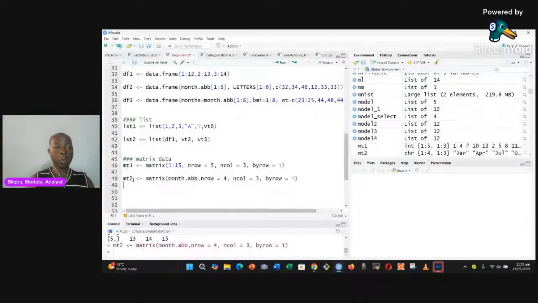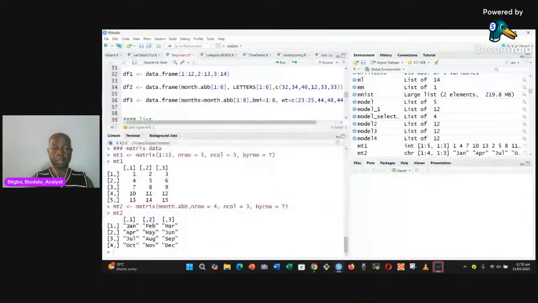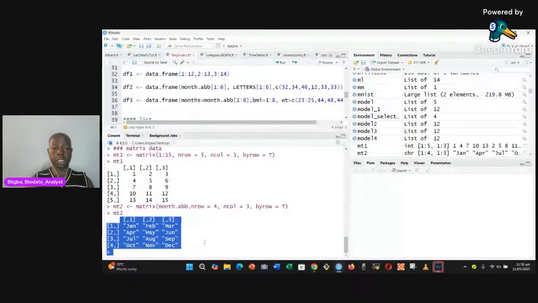So now, if you print this, we have distributed months of the year over a data array structured in 4 rows and then 3 columns. And that's what matrix is all about. So we print it out, and you can see how it has been structured, like I highlighted.